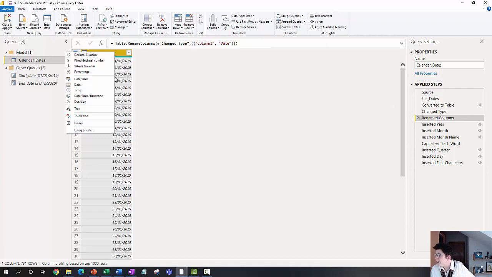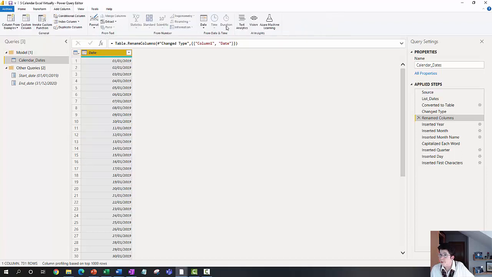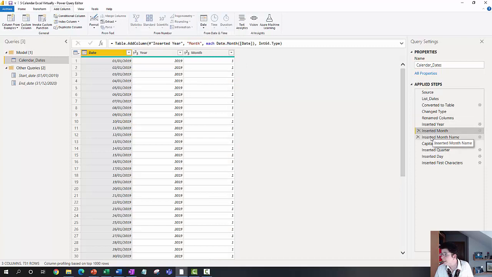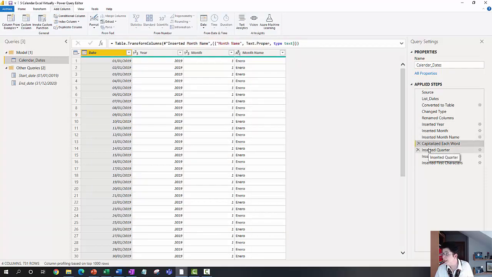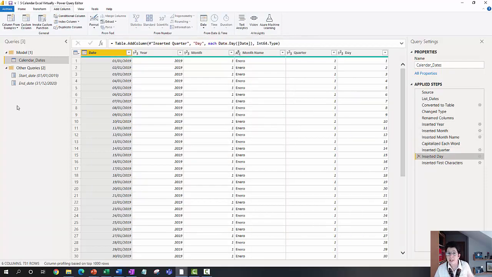If we have a column with the type date, we are able to add columns, and there are a lot of possibilities here, a lot of options. I've already inserted year and month name and so on. A lot of transformations that can save our ETL, in this case improving the model.